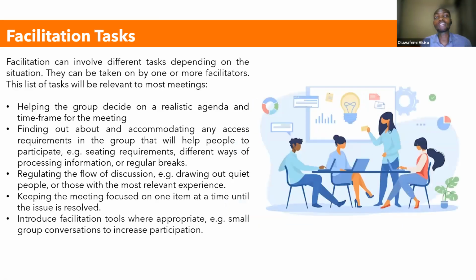All right, so let's start with facilitation tasks. Now, of course, we already talked about that it involves different tasks depending on the situation. You can have more than one facilitator depending on the meeting that you are having. All right, so maybe you have different sessions in a meeting. So you can have someone come up and take a part and then the other person take a part.